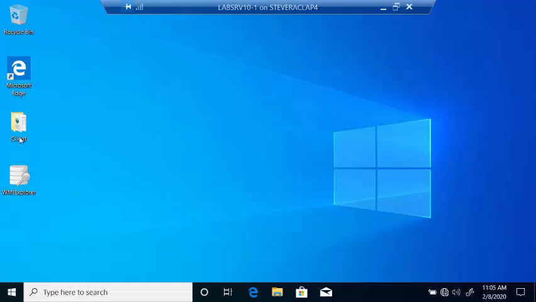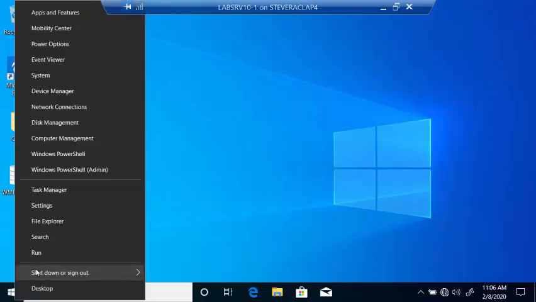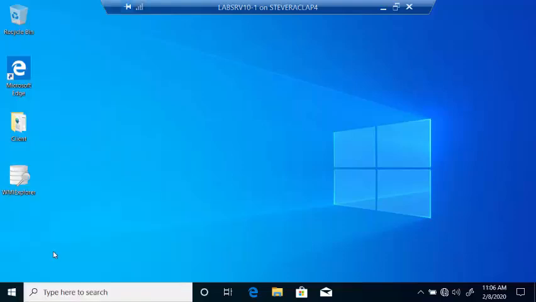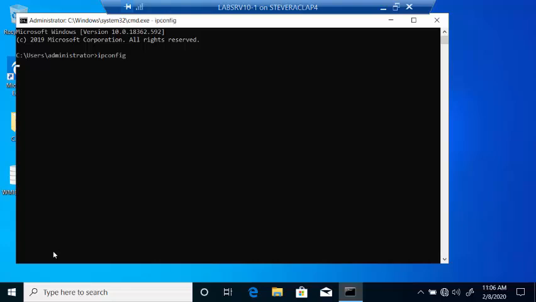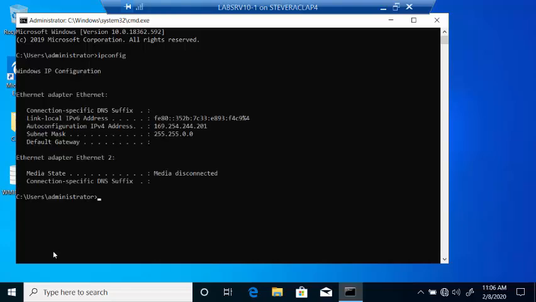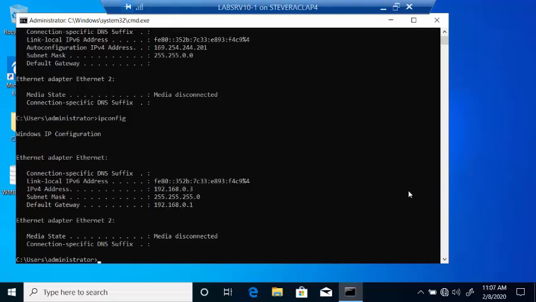Okay, there's the desktop. So let's open up command prompt. Do an ipconfig, and wow, look, it doesn't have one either. So let me go ahead and just statically assign the IP address. Full disclosure, one of the reasons why is that I have had a little bit of issues with the server hosting my DHCP, and I've got it turned off right now, so it makes sense. I thought we still had one assigned, but we don't, so let me get one assigned real quick, and I will be right back.